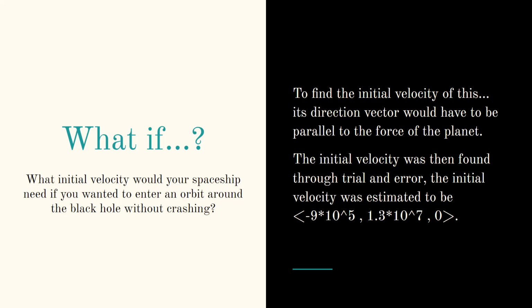So this was all found through trial and error, and I finally found that the initial velocity for my computational model was estimated to be -9 times 10 to the 5th meters per second for the x direction, and 1.3 times 10 to the 7th meters per second for the y direction, and 0 for the z direction.